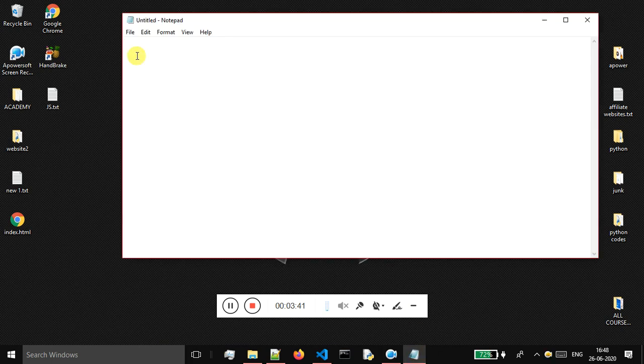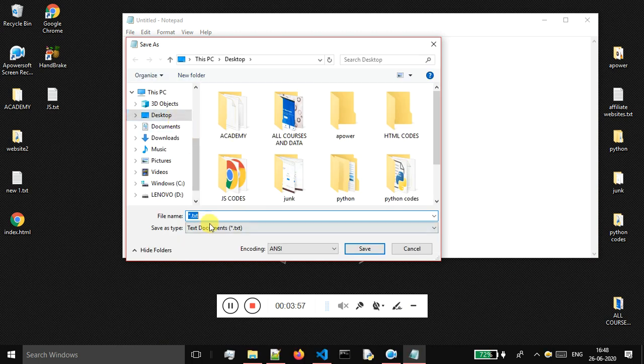If you want to create an HTML file in Notepad, I will click on new. After clicking on new, it will create a new file. I will click on save as, and I'll be saving this file on my desktop. I will give the name as first dot html. The dot html extension is important. If you don't give the extension as dot html, this will not work. You can give any name, you can even give your own name, your name dot html.